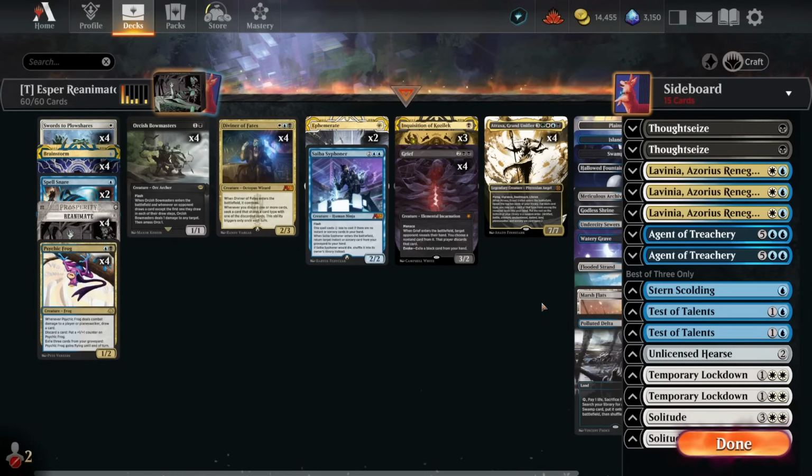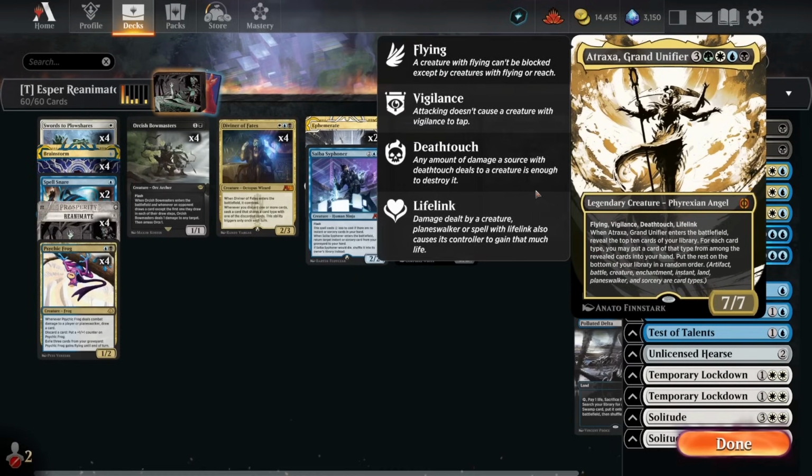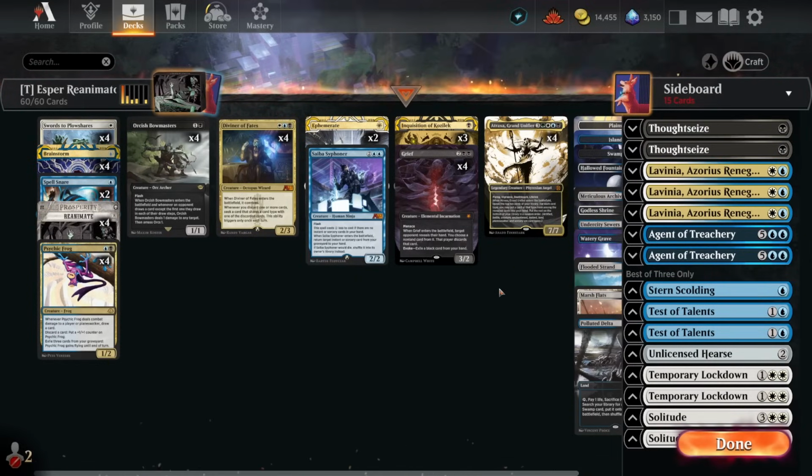And versus Boros Energy, the Boros Energy win was off-screened. After I finished the recording, I decided to play another game, and both of the games that I won were through reanimating the Atroxa. It's unfortunate that the other games were especially long, so I couldn't fit the last game in, but all you need to do is sideboard out some Grief and bring in some Solitudes and Temporary Lockdown.